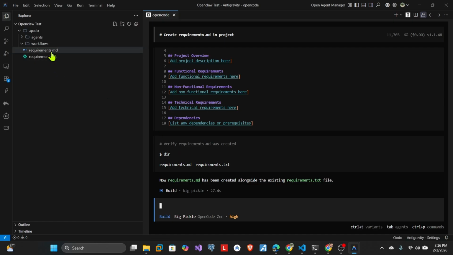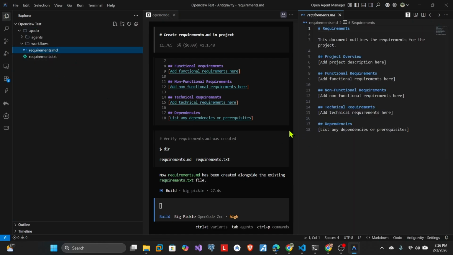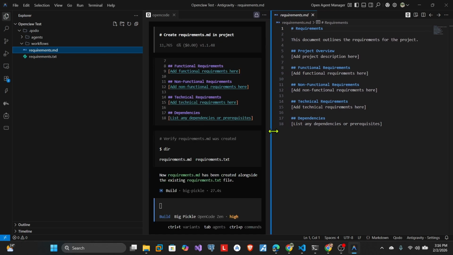Now in the requirements.md we can write what we want in this project as a requirement: the functional requirements, project overview, technical requirements, and what kind of packages and dependencies we need in this project. We have to write it over here.